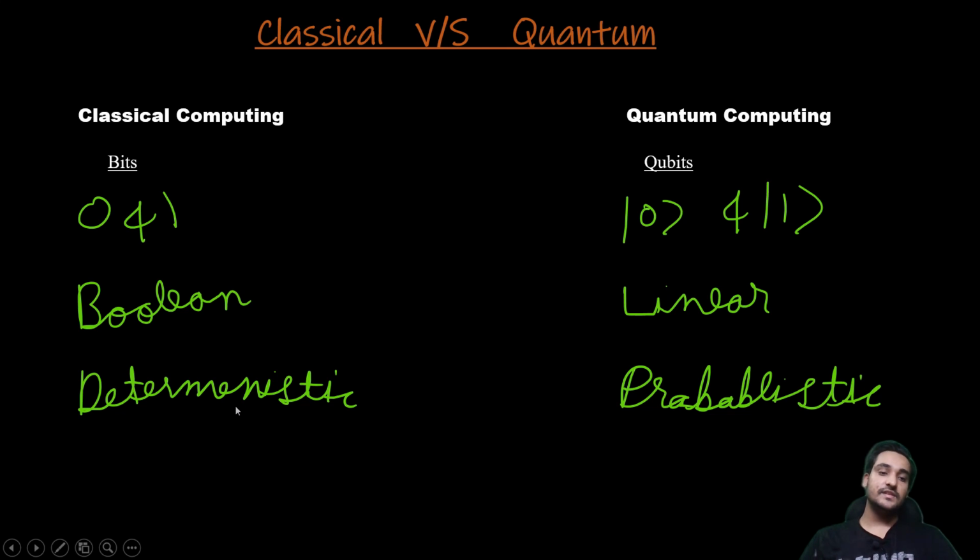In classical computing, the state of a bit is deterministic, like we know with surety that a bit is in a 0 state or a 1 state. But in quantum computing, that's not the case. We always have probabilities of being in a particular state, the same as an electron. So this was the basic idea of quantum computing. I hope that you got a rough idea of what it is about and how it works.